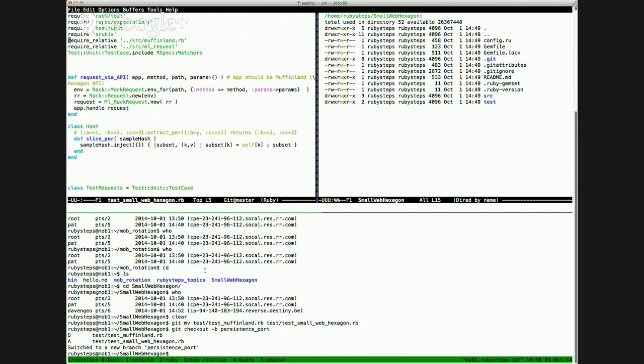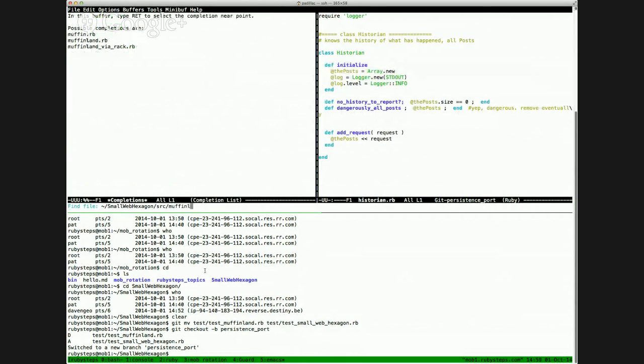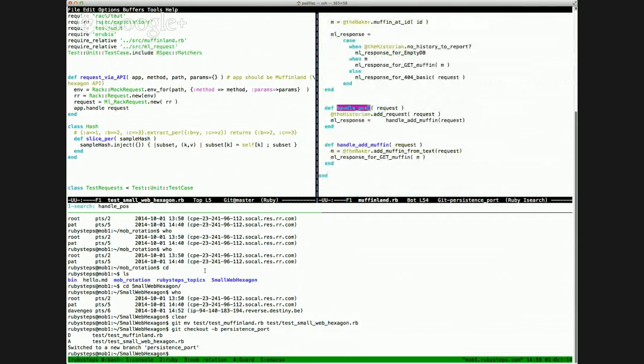So, David, at least my idea is this is where we're going, and I don't know the first thing to do, and I don't know how to create a test for it yet. We've got a historian. Can we look at the code and just show a little familiarity with it? If you open up Muffinland, I forgot to rename all that stuff, and I can do that later. Open up Muffinland and go down to where it says handle post, at the very end of that file. See where it says add, I'm sorry, a little bit higher.